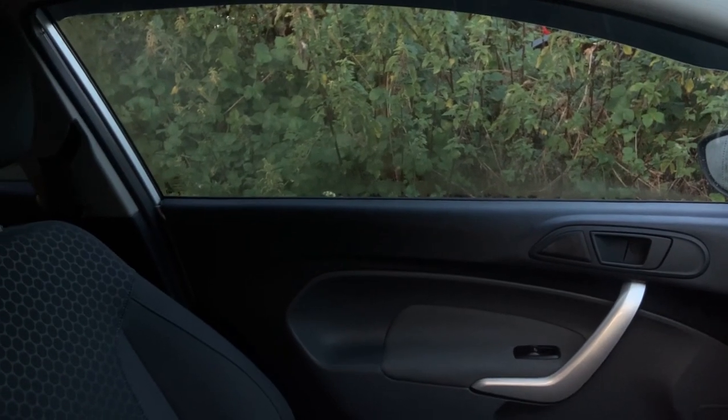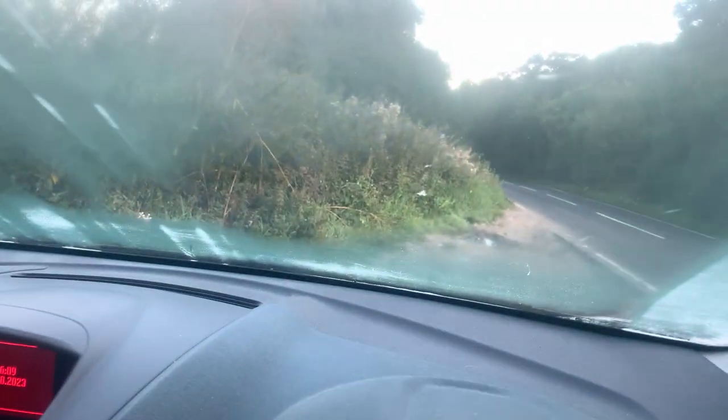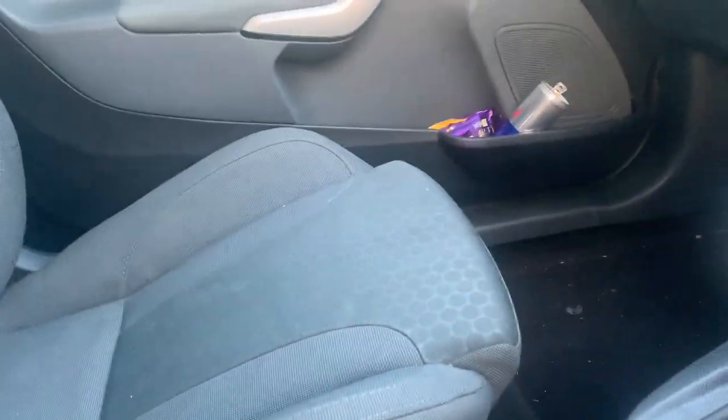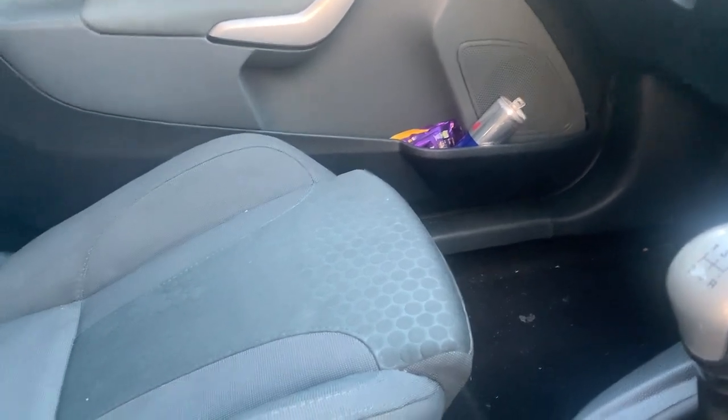I'm just sat in my car right now. I actually ended up sleeping in the car. As you see, I found a little area that I could just find a little one off. I'm just demisting my window now. But it was pretty nice sleeping there. I've got the Red Bull and the caramel chocolate buttons. But yeah, it was pretty comfortable. As you see, new car, by the way. But yeah, it'll be an exciting day, to say the least. I'll try and vlog as much as I can. I guess I'll cut back to you guys when we're at the track then.